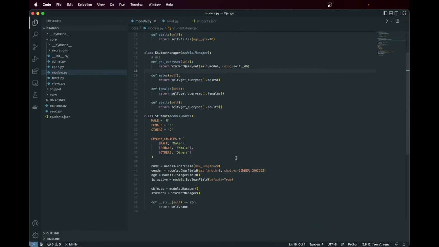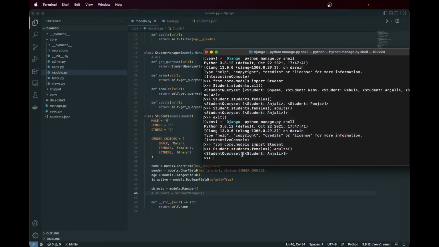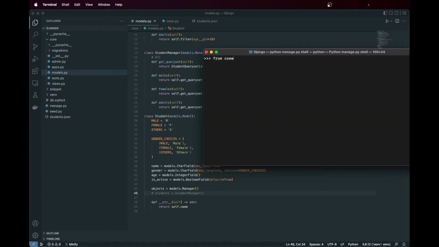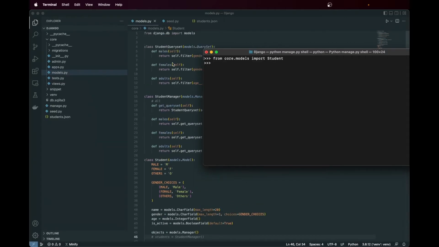Let's do that. Let's just comment this out. Okay, but let's go back in our shell first. Import our model. Can we use these functions in our manager?